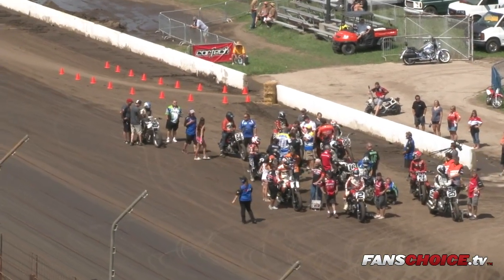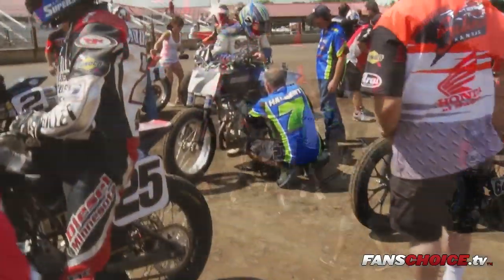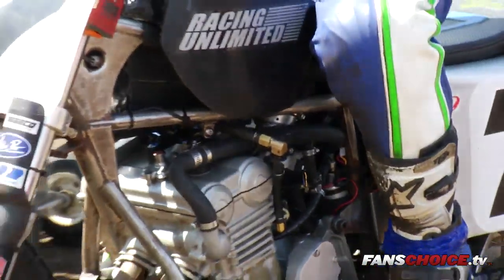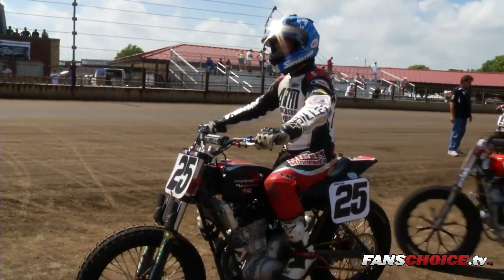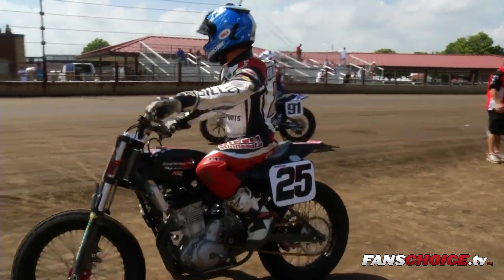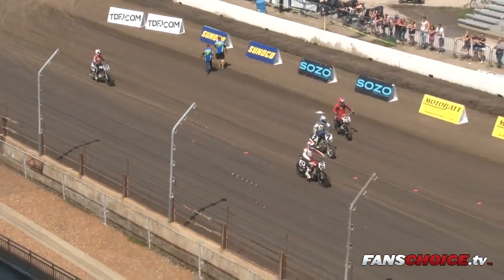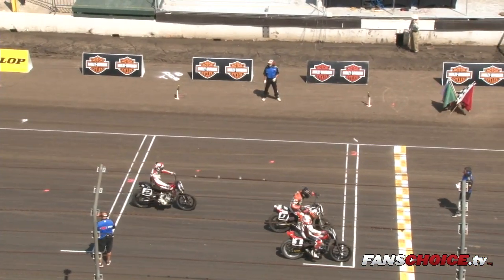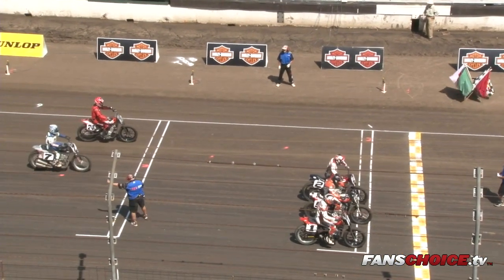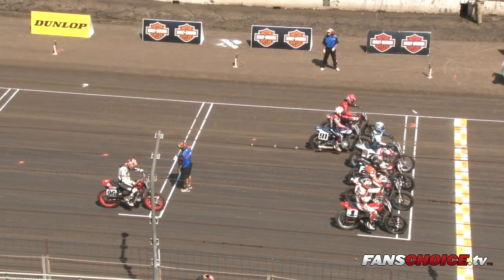Backup bike is coming out — we are ready to go in just a moment. Expert heat race number one. We'll take the top two to the dash for cash and the top four directly to the main event. The factory Harley number one pulls them out first — he's got all white leathers on with the Harley stripe across the chest. He's riding the orange number one bike — that's the Bullet, Brad Baker. Jarrett Meese will pull up second on the number nine. We've got Baker, Jarrett Meese, Coolbeth, Sammy Halbert on the Kawasaki, Mikey Martin 91 on the Triumph. Ronnie Jones, ladies and gentlemen, 53 years old, on the 74G, trying to make the main event.